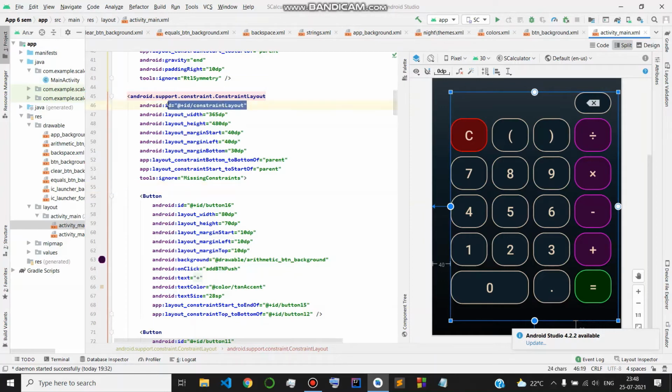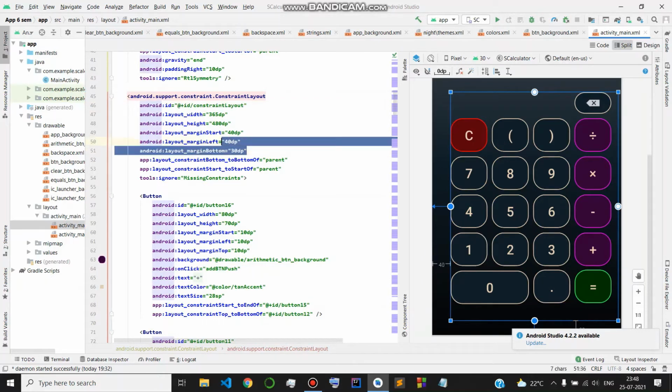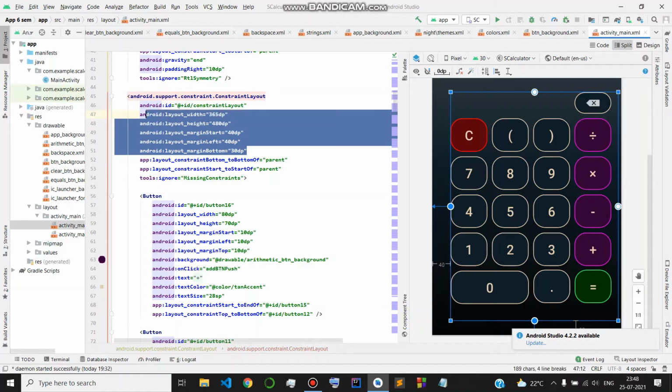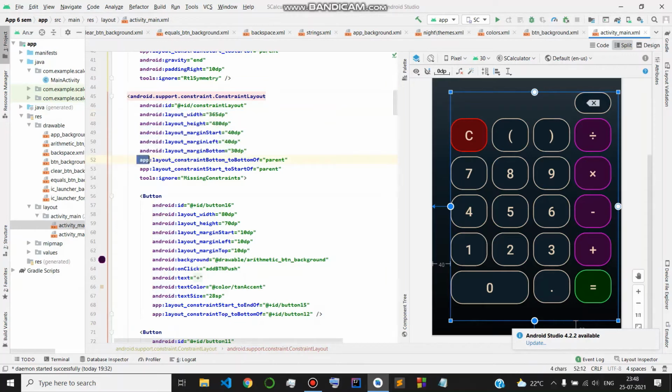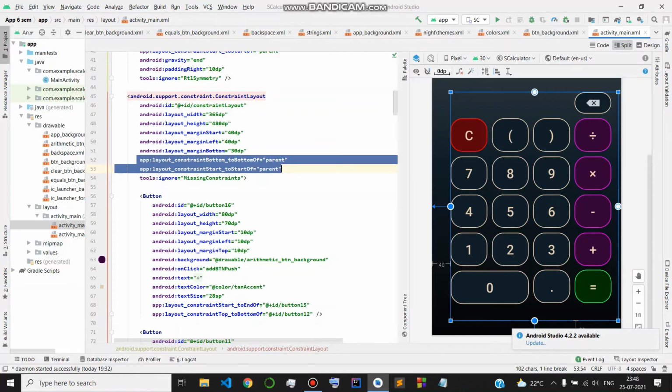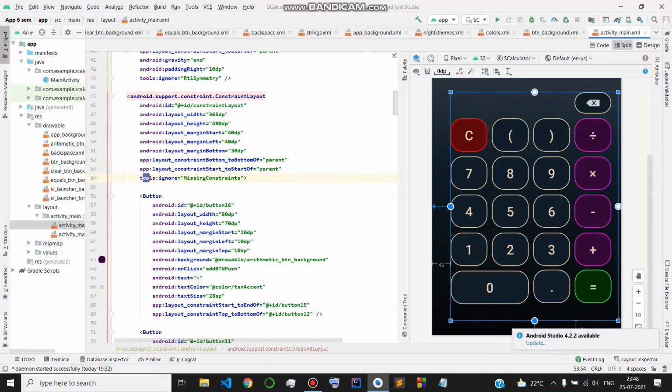This is the ID of the constraint layout we just created, and this margin bottom, margin left, margin start, layout height and width determine the dimensions of the constraint layout, and the other two code lines that follow, constraint bottom to bottom of parent and constraint start to start of parent, determine the constraints for the constraint layout. And this tools ignore missing constraints is to just suppress the constraints that we did not give in the code, and the code runs smoothly.